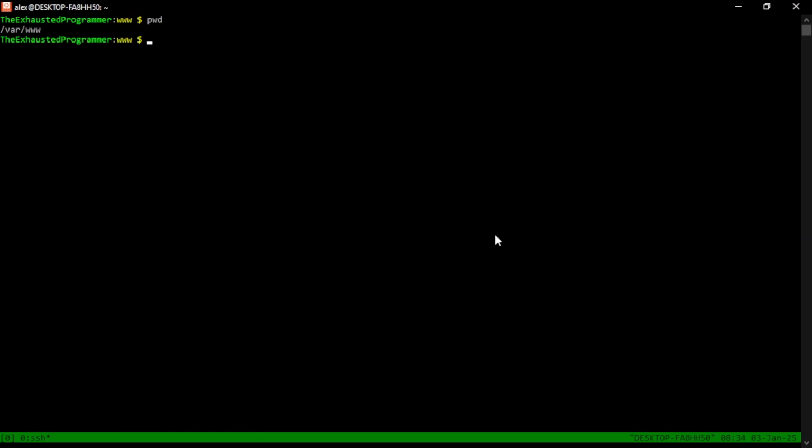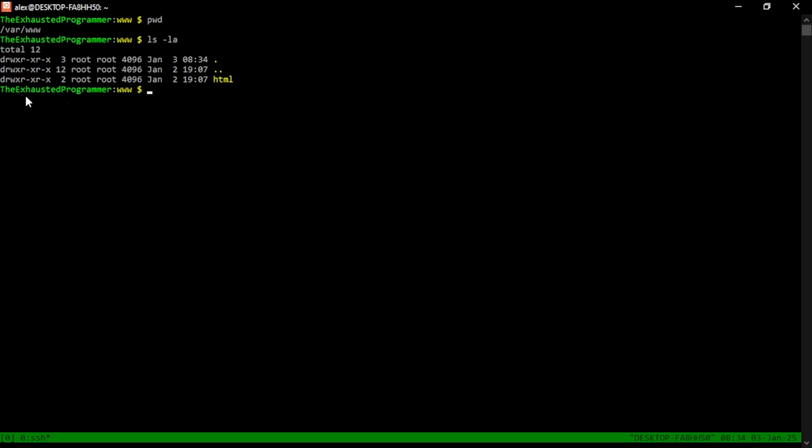So we could just work with that HTML directory and change the index to be what we want to see on the website, but let's try to do a little bit better job of that and create our own directory. If we do ls -la here, we see everything is owned by root, and that is why, to create a to-do directory, this is why I put everything in copy and paste, we have to do this as sudo or as root user. And if we do that, then we'll see that we have the to-do directory.